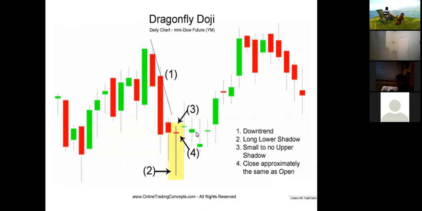So pretty much you will see these things appearing on the peak or the upside of a trend. So you had a very strong uptrending market, indicated by number 1. You had a long upper shadow, or as we call it, a long upper wick, small to no lower shadow, or small to no lower wick, which is at the bottom of the candlestick body, and it closes approximately at the same price where it opened initially. So pretty much you had this particular candlestick open at the base. At the top, it decided to push down a bit. It pushed all the way back up, and then eventually closed just where the market opened, right?